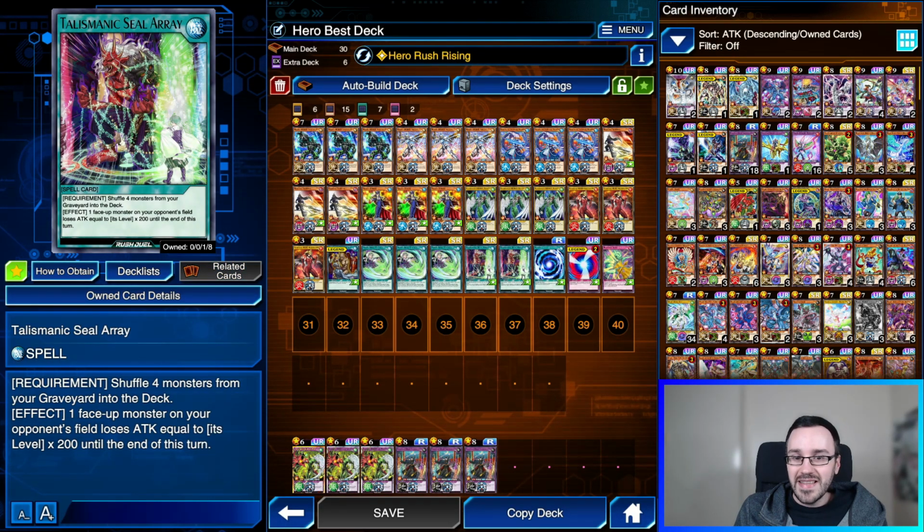We also do need the TSA to clear, again, Maximums. We need it to clear things like Cyber End Dragon, anything that's just a little bit too big that the rest of the deck can't deal with. TSA is going to have our back, and recycling cards is always going to be useful because, again, we don't want to deck out. We always want to have cards available in our deck. There are some cards that we want to keep in our graveyard to be toolboxed, but we don't want everything in our graveyard all the time. So TSA, really, really cool.